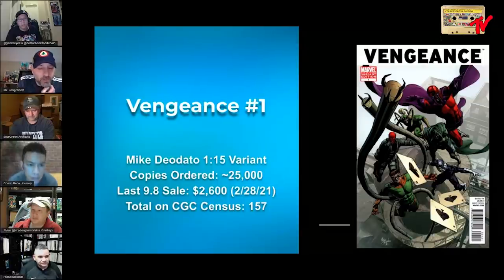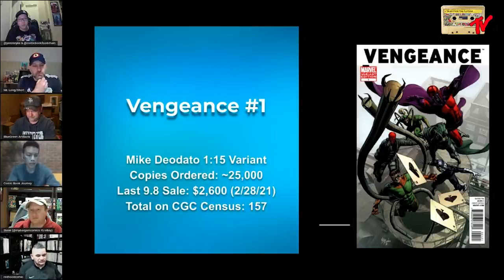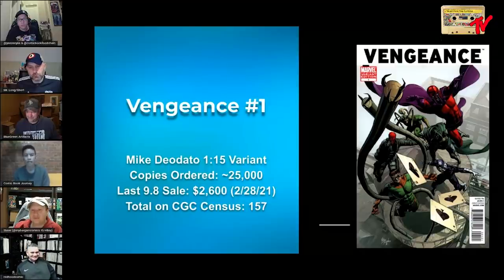She has been cast by all accounts. I've seen the picture. I can't remember the actress's name. But I think that this character is going to resonate with a lot of Latinas out there in the community. The cool thing about her, I think she's just like Miles. I don't think she has a costume. She's just wearing that cool jacket. I see girls dressed up like her out here in New York. And her story is just so interesting.